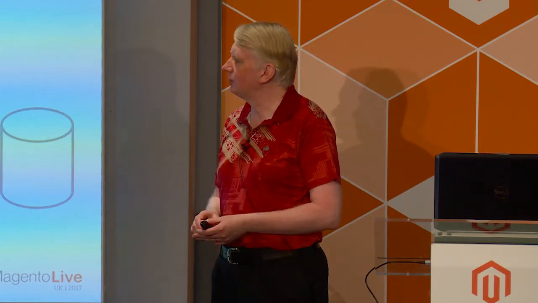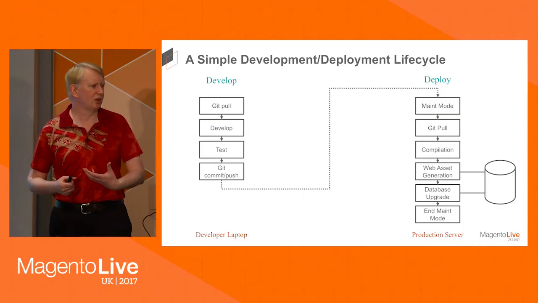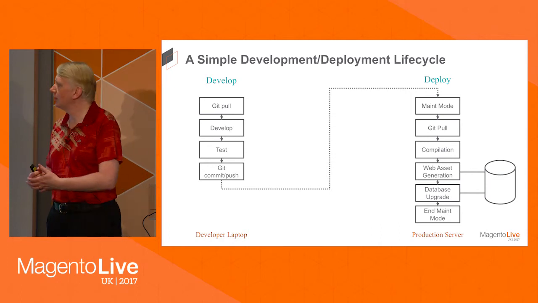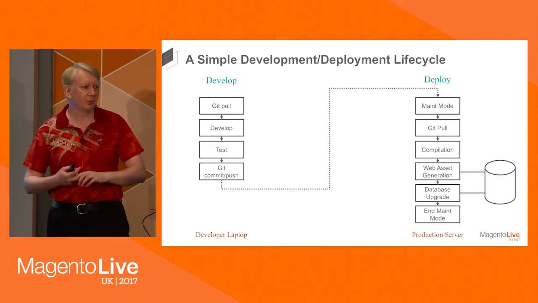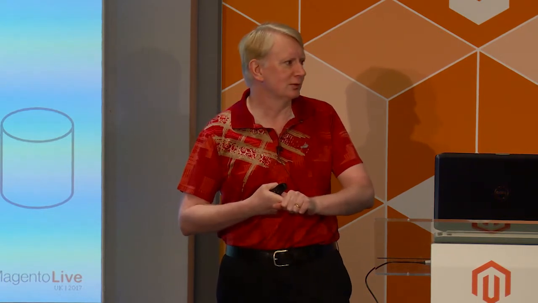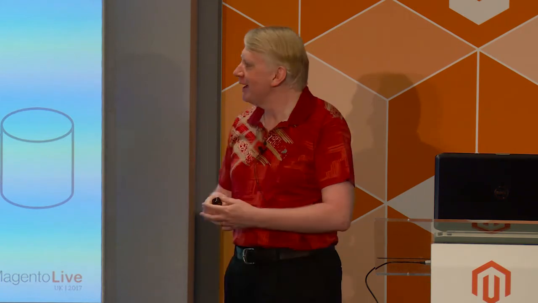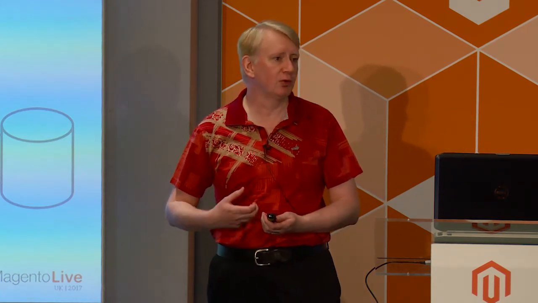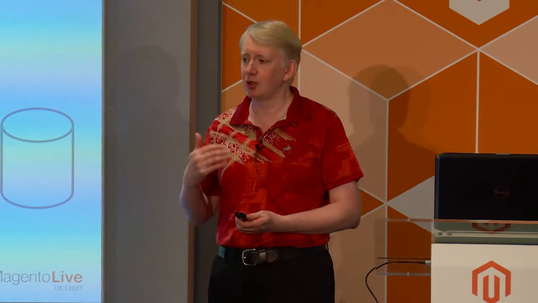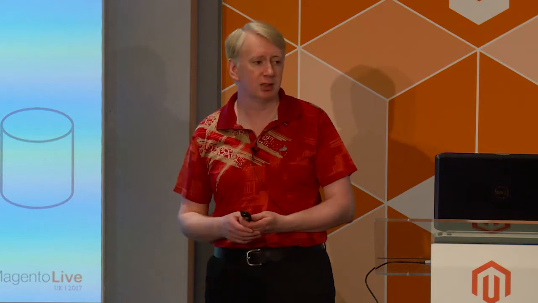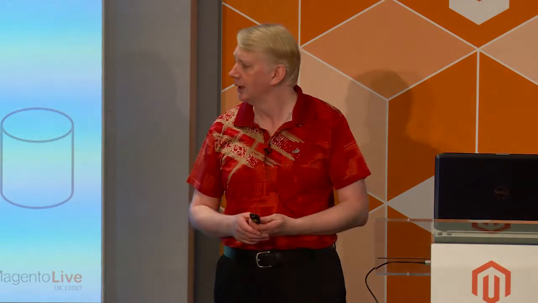And so on the development server, we recommend having your source code in something like Git. Don't really care which one. So you get your code, you work on develop, and of course you all write automated tests for all your code, don't you? Yeah, right, okay. So that's a practice we're trying to encourage and get more of. We want to improve our own test frameworks to make that easier, and it's going to be a continual ongoing trend from us to try and encourage people to write more and more tests to automate it.